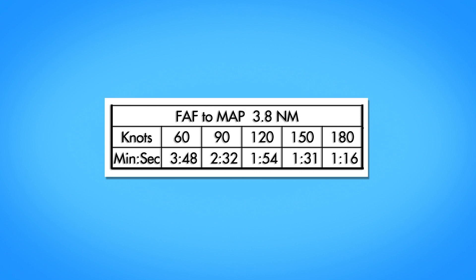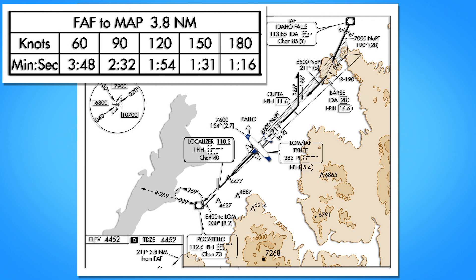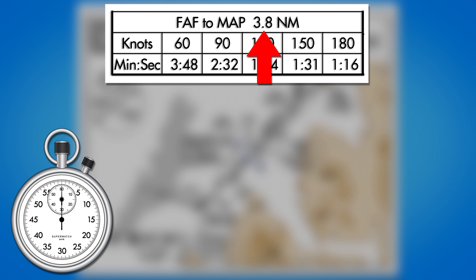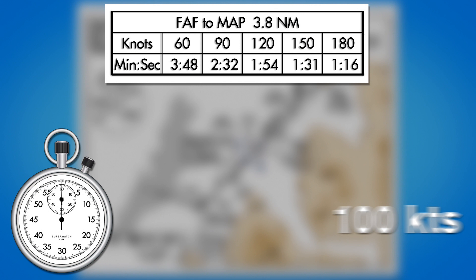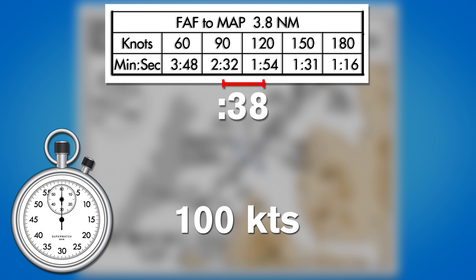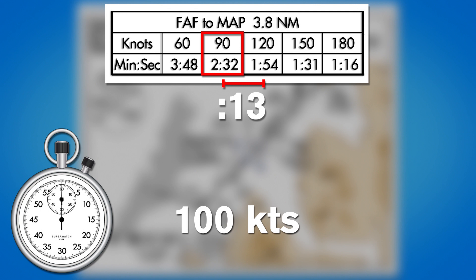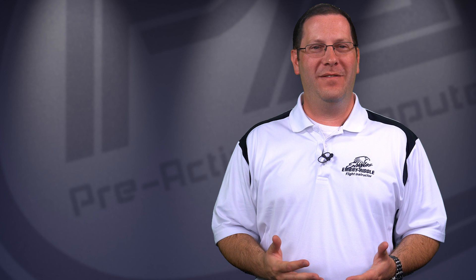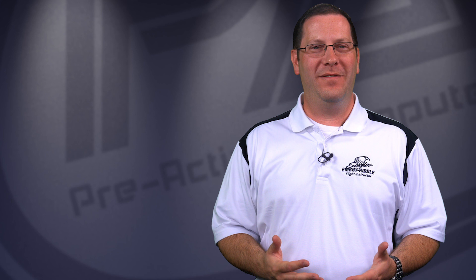For example, if flying a Cessna 172 on the localizer approach, you would start the timer as the aircraft crosses the final approach fix, which is 3.8 nautical miles from the runway. Flying at 100 knots in a no-wind condition, ground speed is also 100 knots. We interpolate between the 90 and 120 knot samples: 100 knots is one-third of the way between them, so we subtract one-third of the 38-second difference — roughly 13 seconds — from the 90-knot time of 2 minutes 32 seconds, giving us 2 minutes and 19 seconds to the missed approach point. If you cannot see the runway environment by the calculated time, you must go missed. Pre-calculate approach times and write them on your charts before you fly.